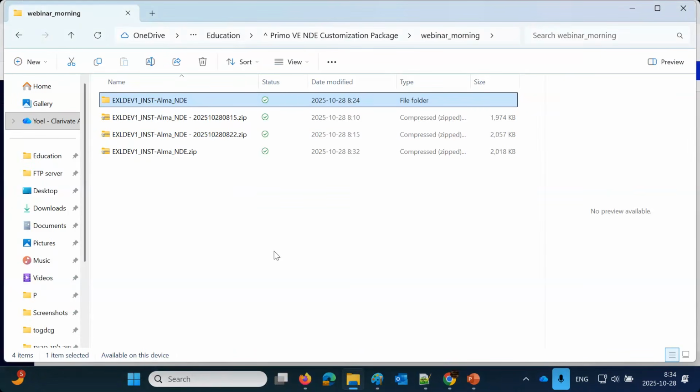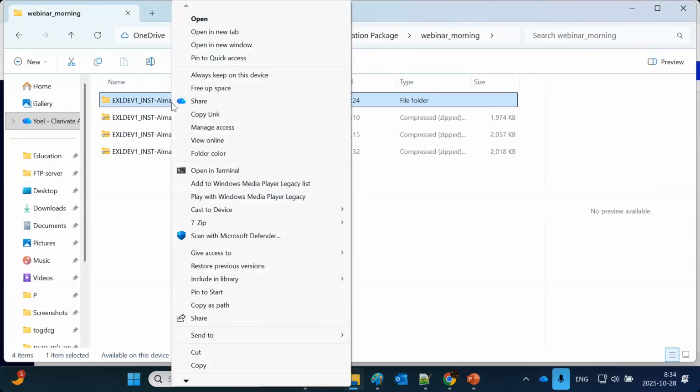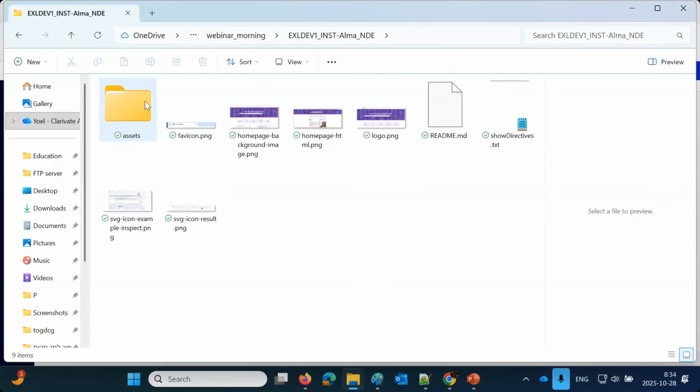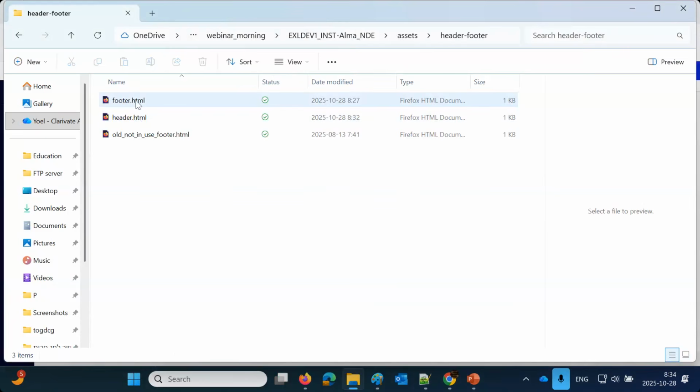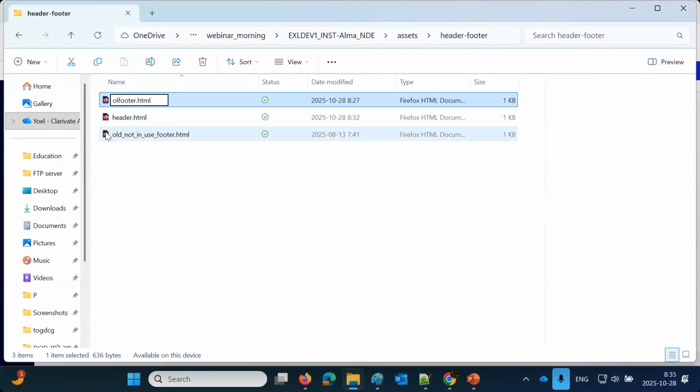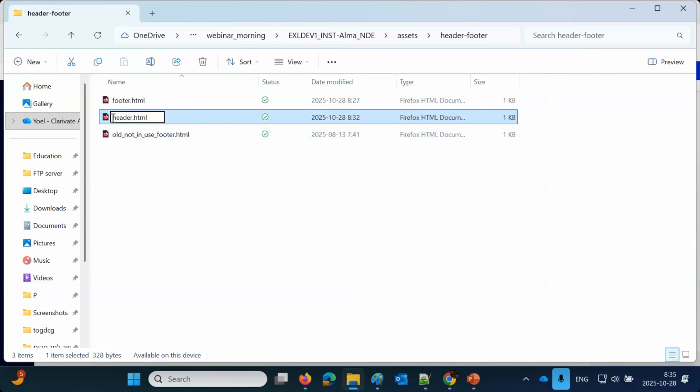Let's just clean that up a bit. Then we're going to stop for questions, then we're going to move on to our next one. So let me edit this one, back into that same folder. I'm not going to download again, change and upload. I'm just going to take the one we did. We say, okay, we want to change that a bit. So we're going to go to our headers and footers. Instead of removing it, like I did with the other header, I'll call this old, not in use. I'm going to call my header old, not in use.